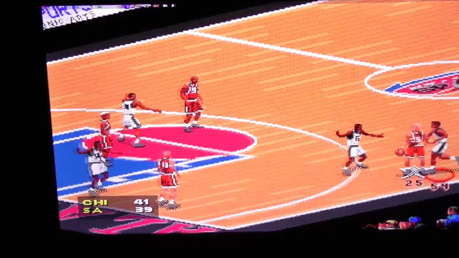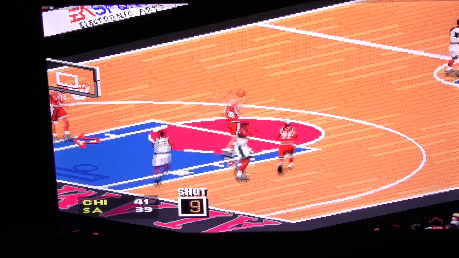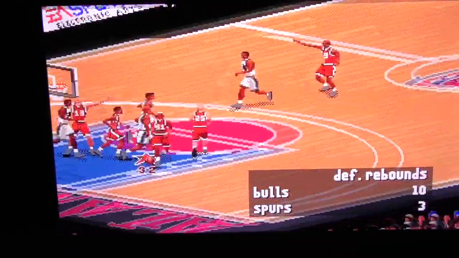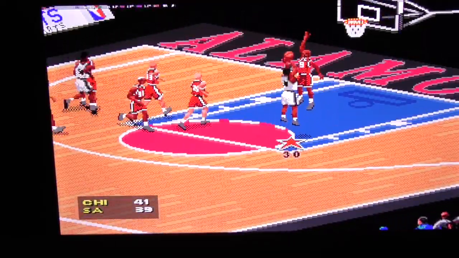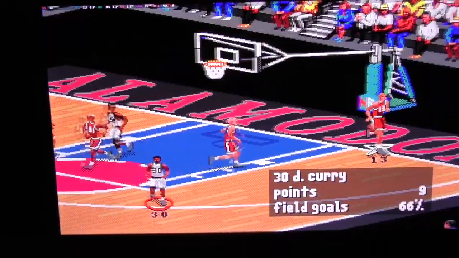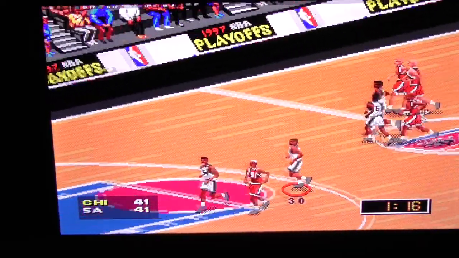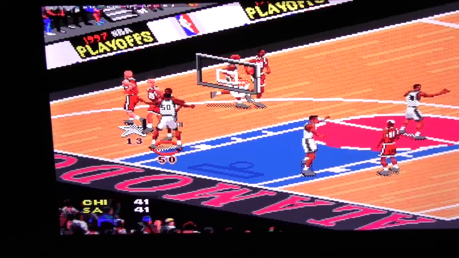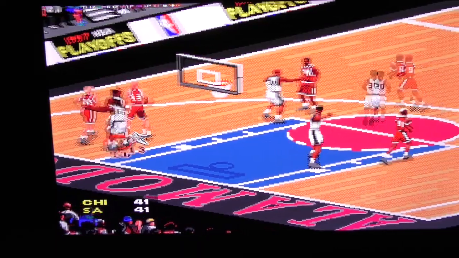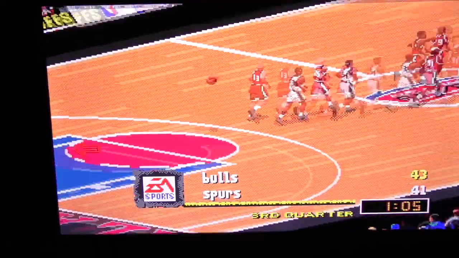Here comes Smith for some help. Kerr loses it. Rodman gives Kerr the hook shot. Elliott with the rebound. Here comes the Spurs up the floor. Here's Smith to Curry, and he hits it. Tie game. Pass to Longley. Longley guarded by Robinson. Blows by the Admiral and gets it in.